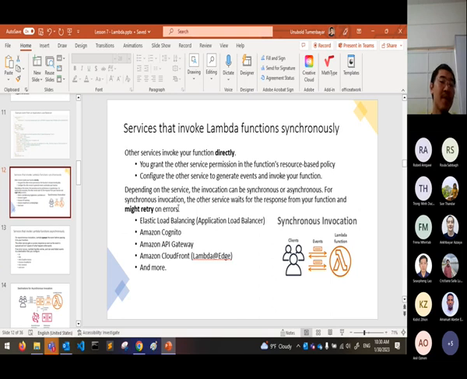For example, with API Gateway, you send a request to API Gateway, which calls the function synchronously, receives the end result from the Lambda, and returns it back to the client. This is synchronous. RESTful APIs are synchronous.